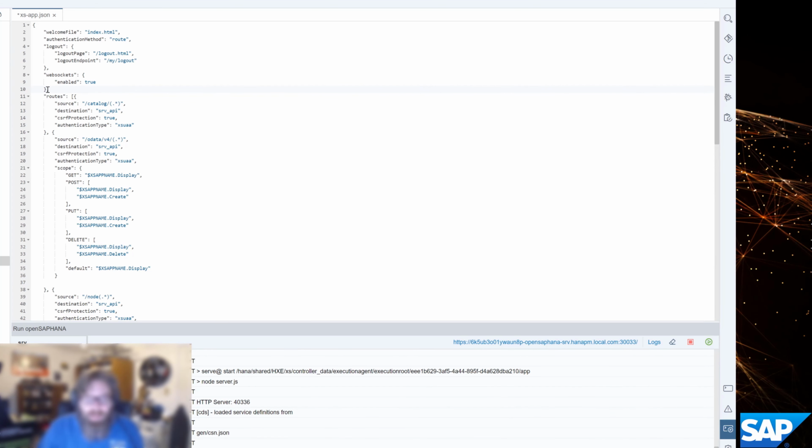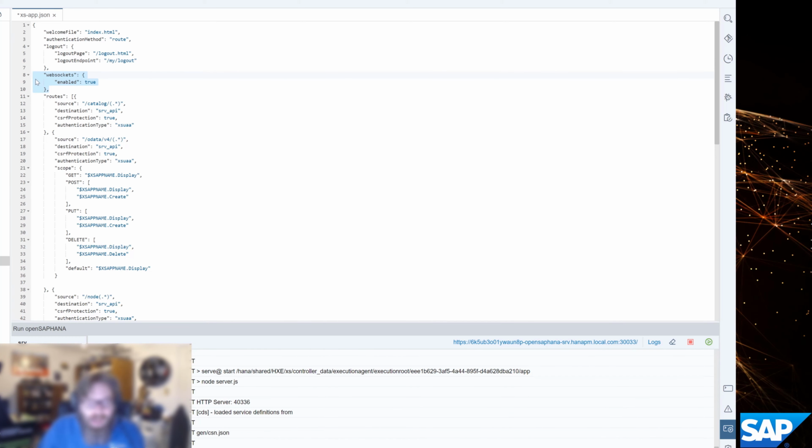The main thing we need, because we're using WebSockets, is that they would be blocked automatically by the app router unless we turn them on. The app router, of course, supports WebSockets, but for security reasons, we have to basically say, yes, we want to use them, so that's what we're doing here.